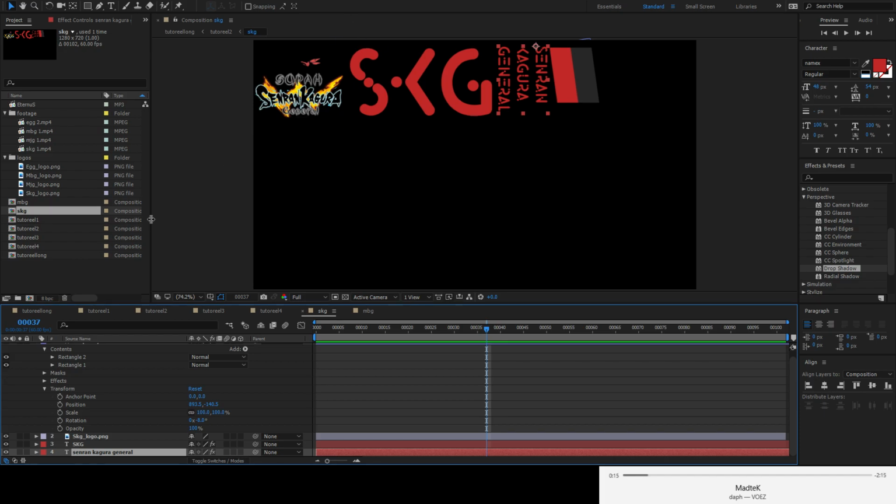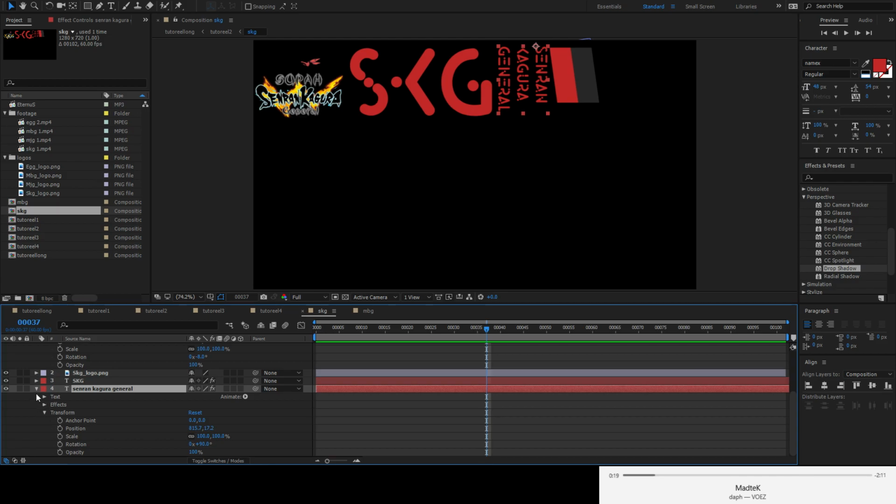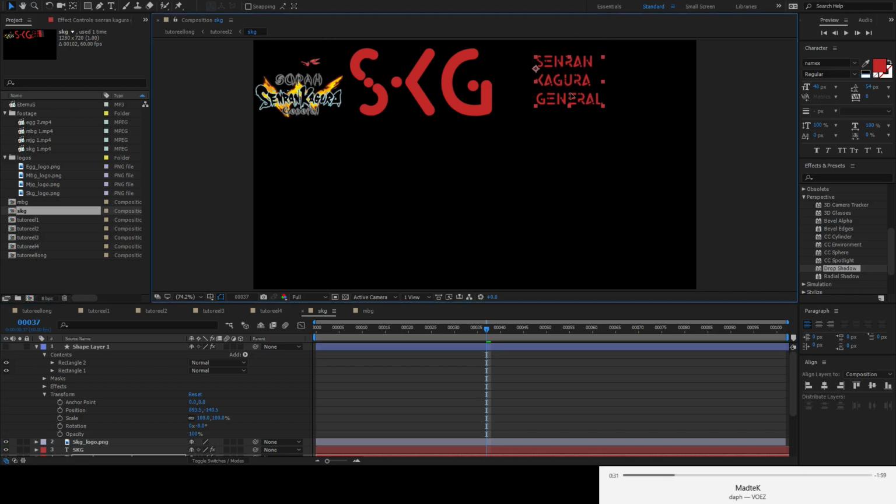So in order to achieve that, it's very easy. As you can see, if I drop down and go to transform, you can see the rotation's at 90 degrees. If I turn it back down to 0, well, you can't really see it because this is in the way. But yeah, now it looks proper again.